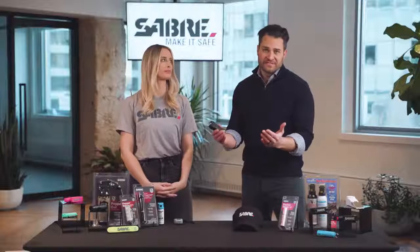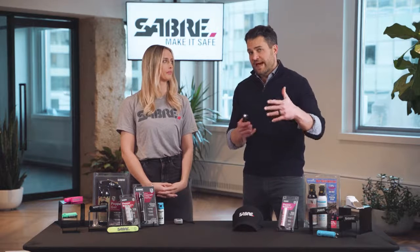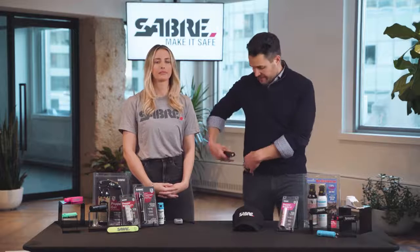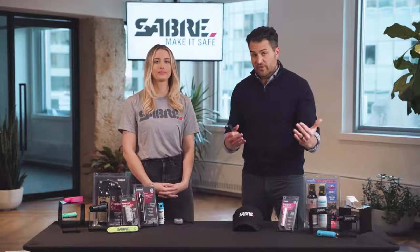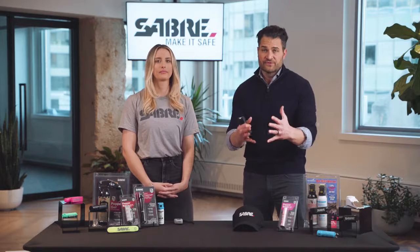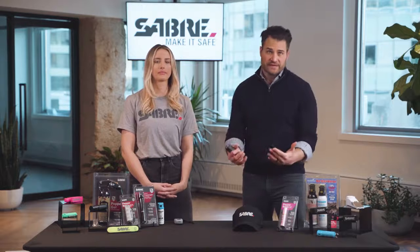Now to maximize your safety with the stun gun, there are 3 areas for maximum effectiveness that ideally you'll make direct contact with. That's either the upper hip, the shoulder, or below the rib cage. Now, the subject's going to be moving around, so that might be challenging, but these are the 3 most effective areas for you to make contact with. Make contact wherever you can if you can't obtain those 3 areas.